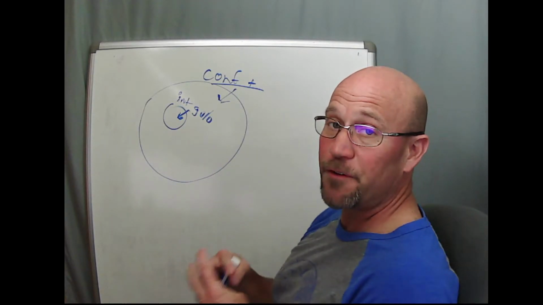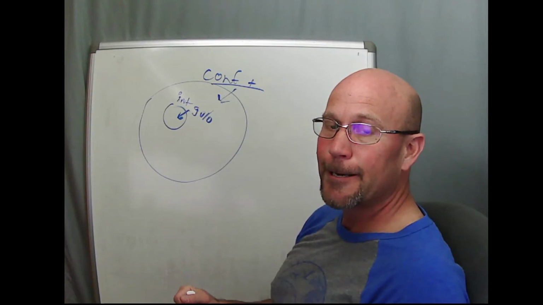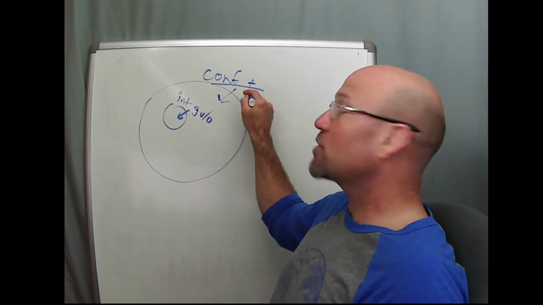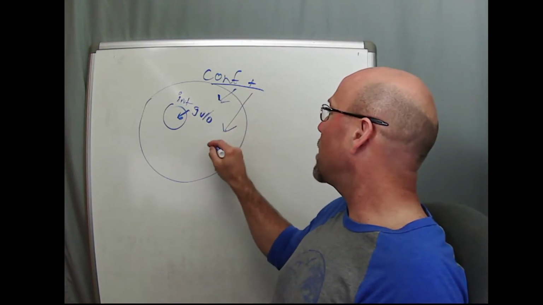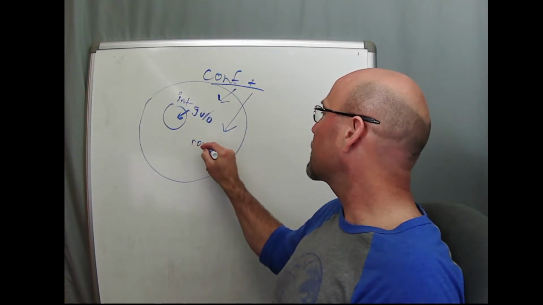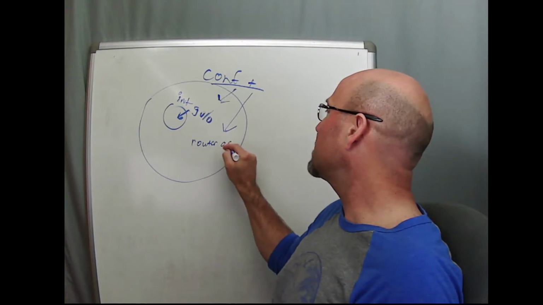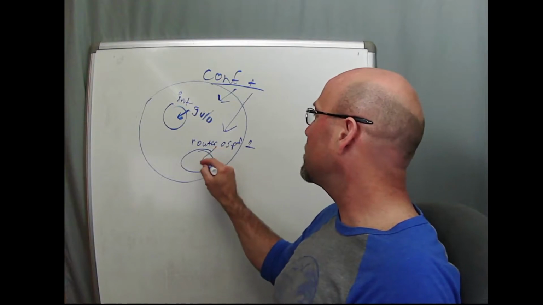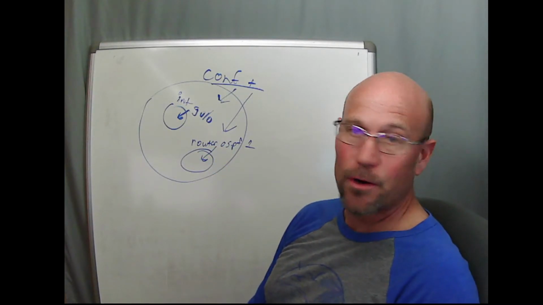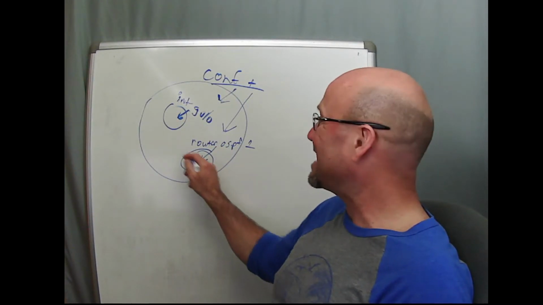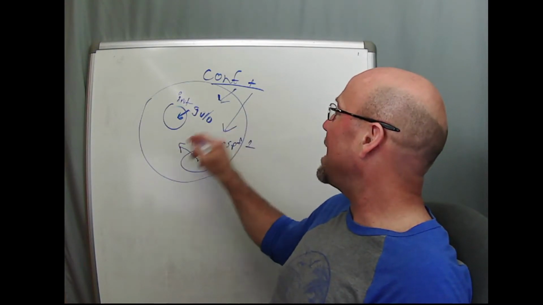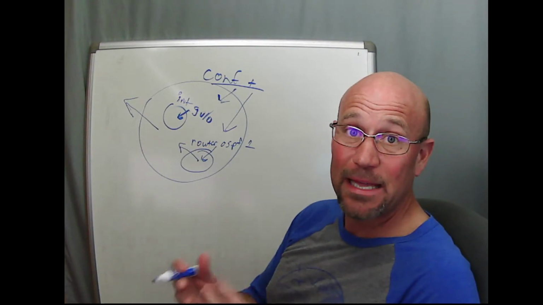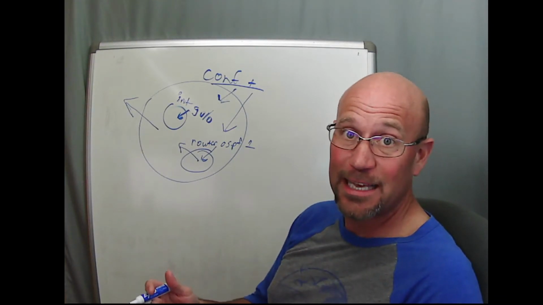If you want to configure a routing process, like OSPF or something like that, you first start at config mode, then you go into router OSPF, you give it a process ID, and then it drops you into router OSPF mode. Okay, you have to exit out of that to get back out of that. Then you have to exit out of config mode to get back to the command line interface of privilege exec.